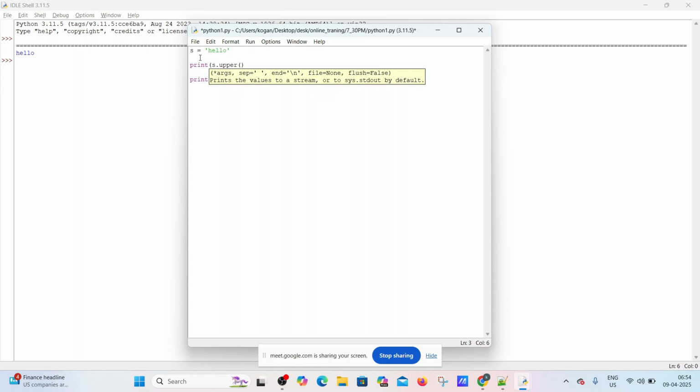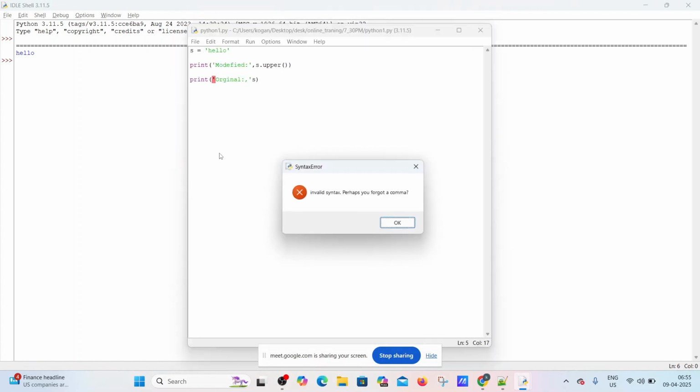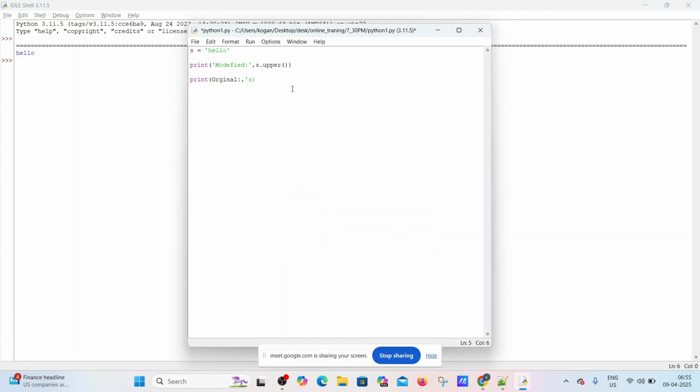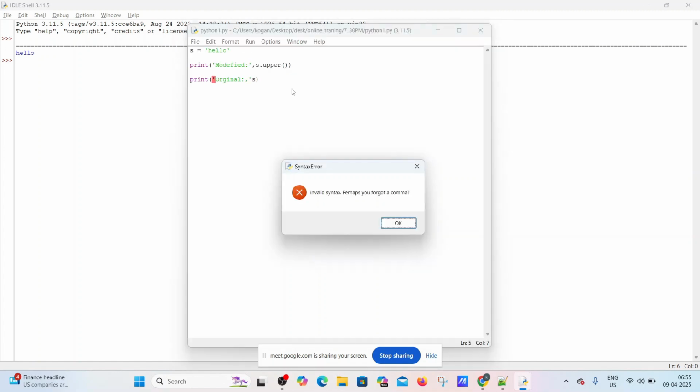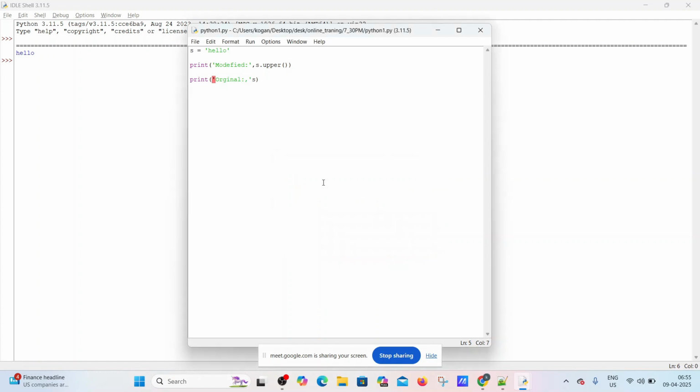Okay, okay. This is modified, and this will be original. Missing comma in front of s.